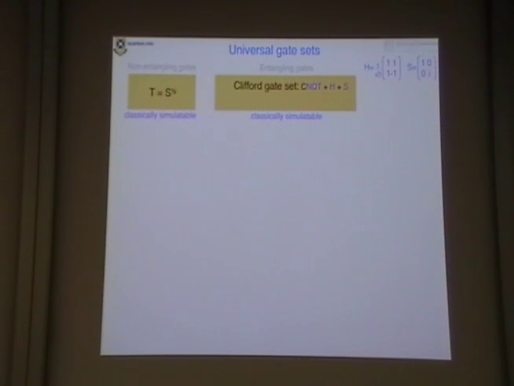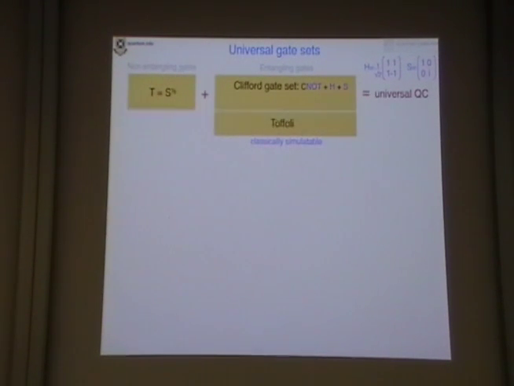There's also a different kind of phase shift gate called a T-gate, just a different kind of phase shift as the qubit goes through. It just changes the phase between the logical 0 and 1. Both of those on their own, you can efficiently simulate with a classical computer, but when you add them together, you get a universal quantum computer. It's quite odd. You've got two things that are both very simple to describe on their own, but when you add them together, the interactions between them suddenly become far more powerful than you would credit.